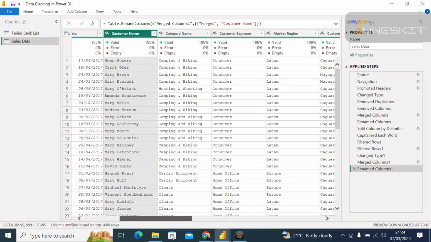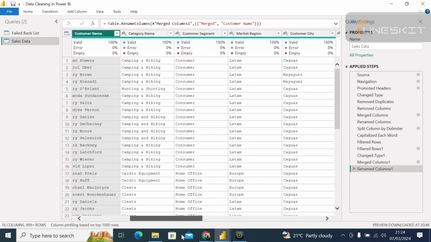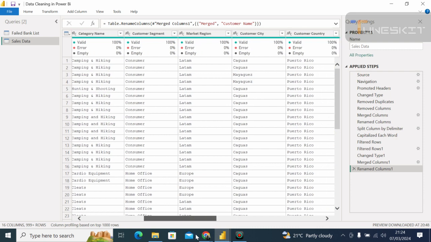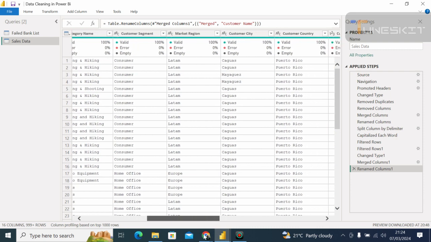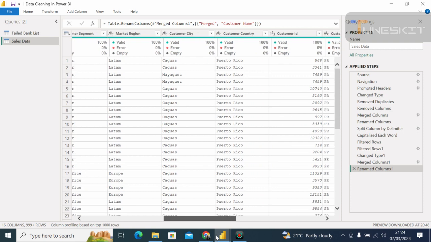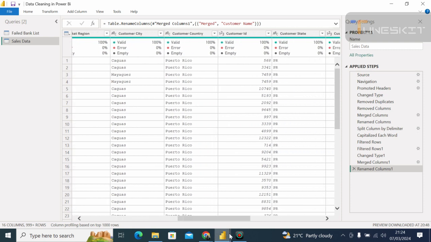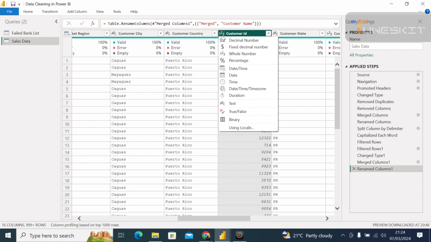And then we have category name, that should be a text. Customer segment, market region, customer city, all those are text. Customer ID is an identifier, so I don't want it to be in form of a number.